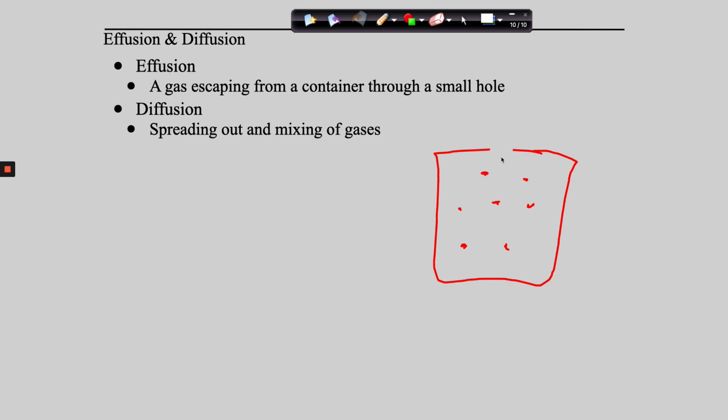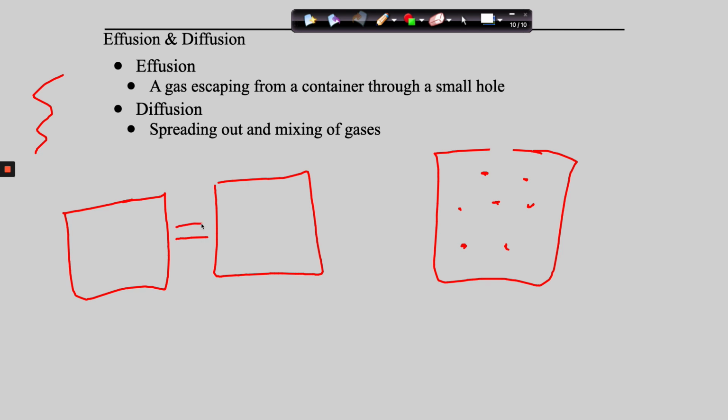And now you're thinking, wait a minute, this sounds familiar. Remember this game that we played when we learned about spontaneity? We said if you've got one atmosphere of gas over here and zero atmospheres over here, and you open up the valve, you're going to get half an atmosphere over here and half an atmosphere over here. You don't have to do anything to make that happen, because the molecules do it spontaneously because of what driving force? Entropy. A little review of chapter 19.